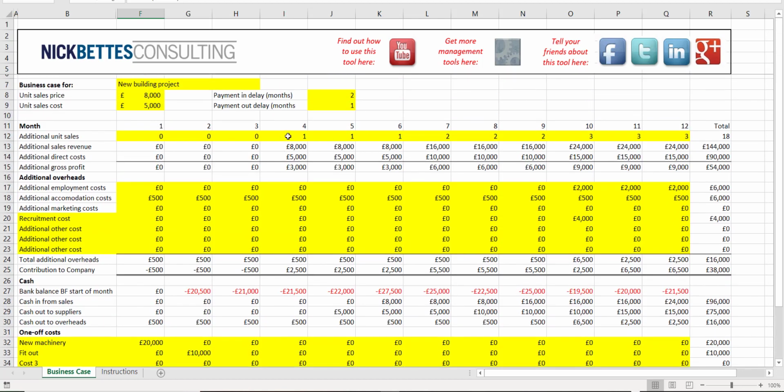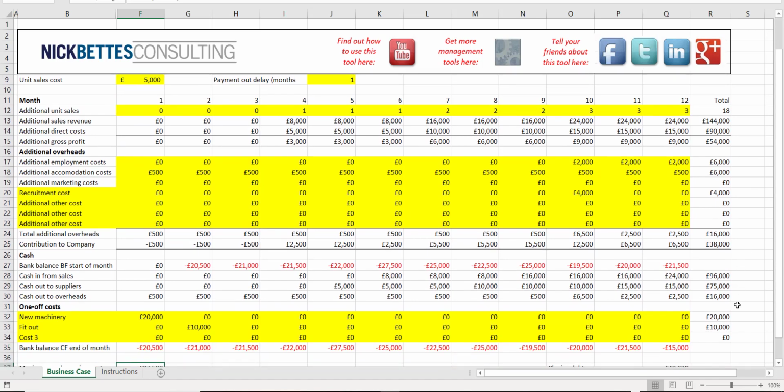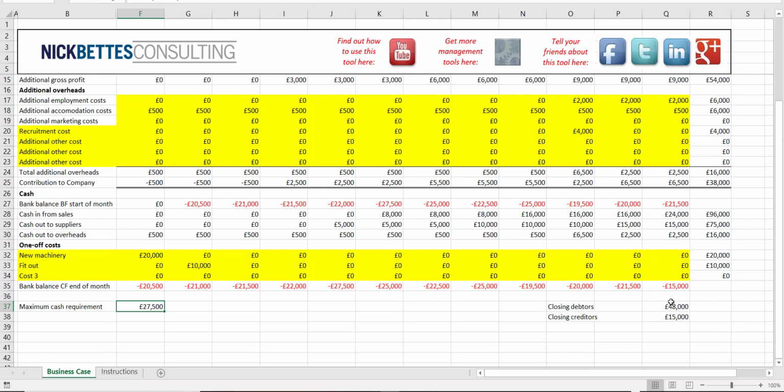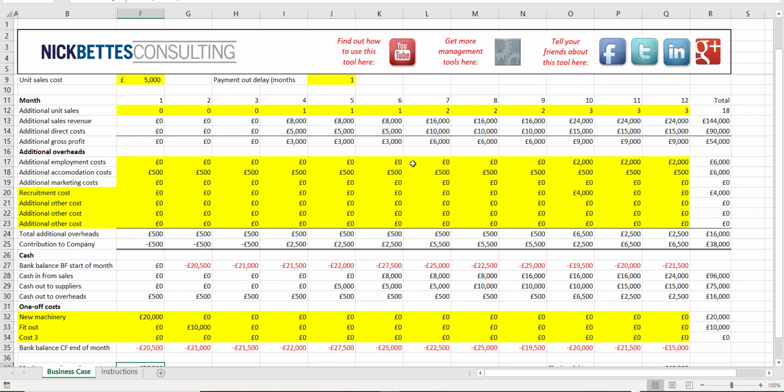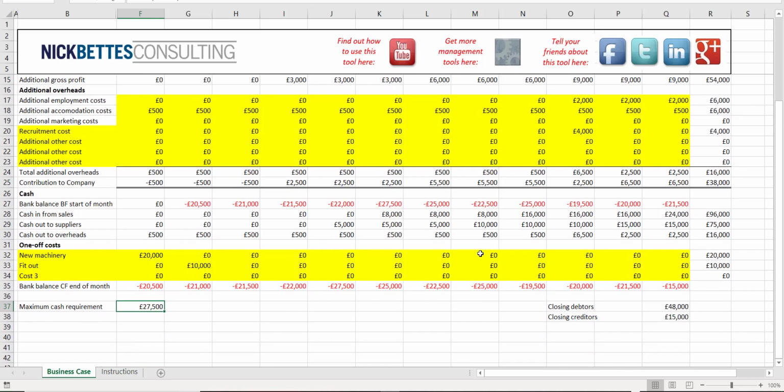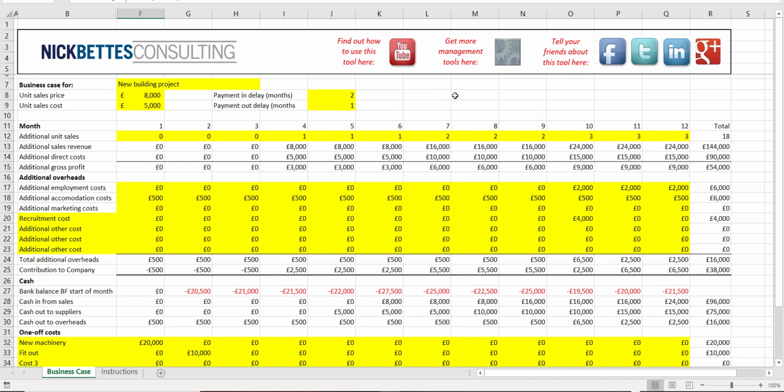And I'm going to go back and say, well, what would I have to do? How much more aggressive would I have to be on sales to get this to break even sooner, to get my cash position looking more rosy? And if I wanted to do that, perhaps I need to add some marketing costs, or perhaps I need to add some salesman costs in this salary line. So you can play some tunes on this to get the business case to where you need it to be, and where you believe in it, and where anyone you're asking to invest their money or time in it can also believe in it. So pretty powerful, pretty simple. Okay, that's it.